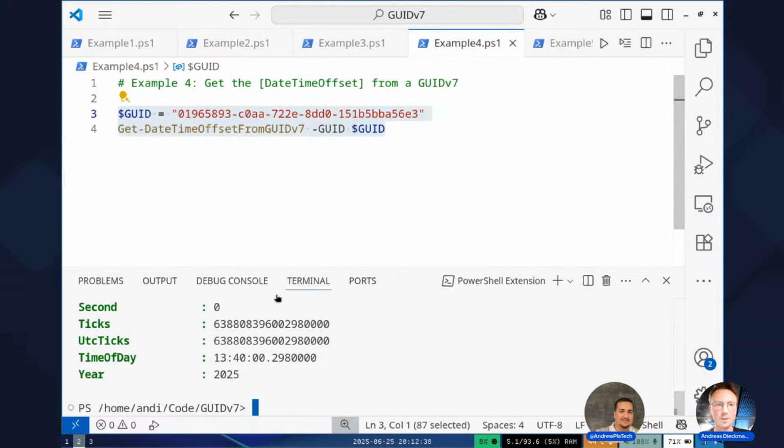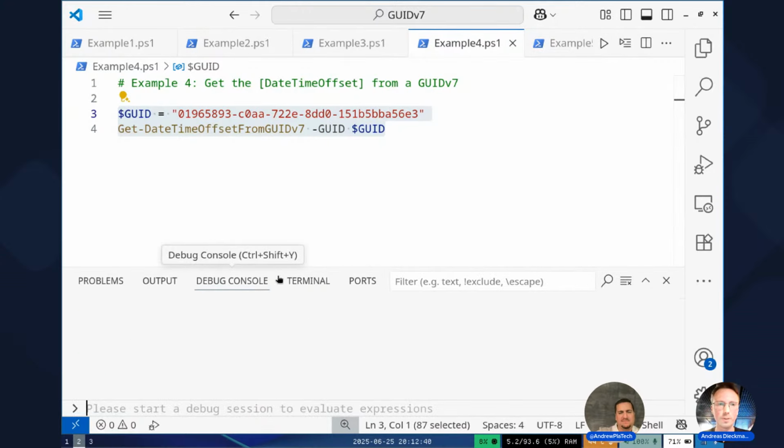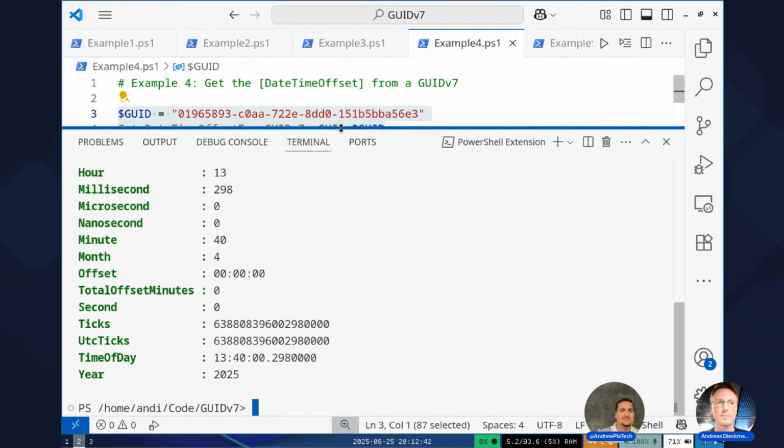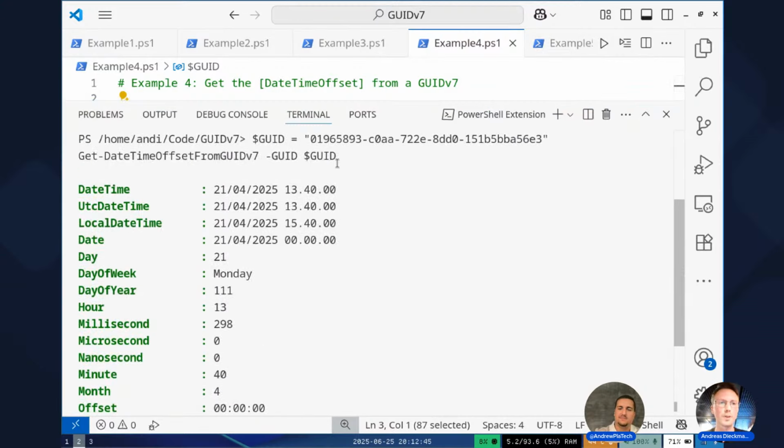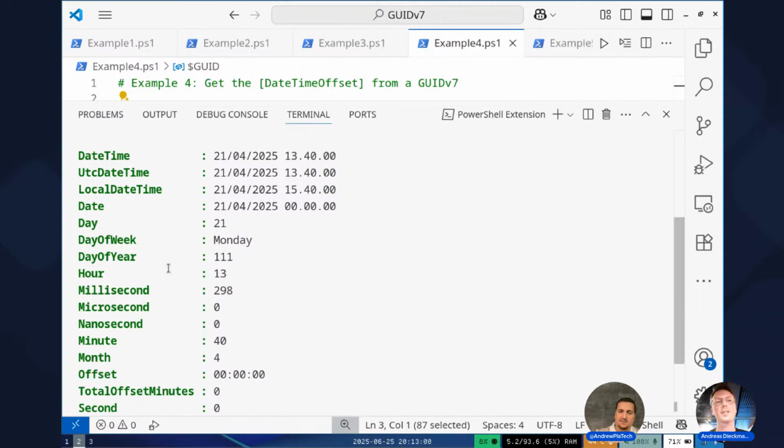And if you run that, whoops, click the wrong thing, then you can basically convert it back to a date time offset. Yeah, it's a date time offset object. And you can see all the info that you would normally expect with the date info. So it's a local time, you have the UTC time, and all kinds of other date info as properties.